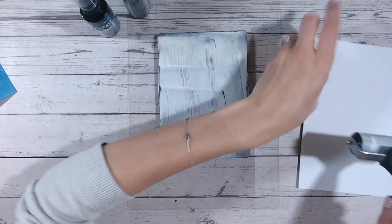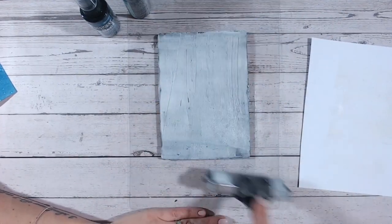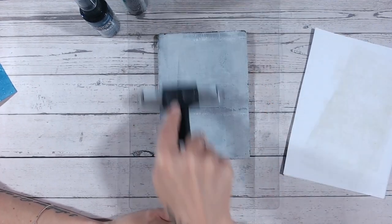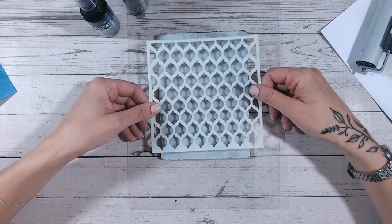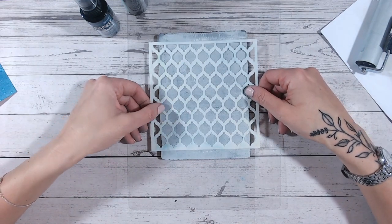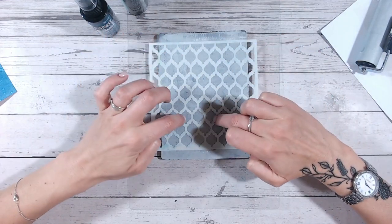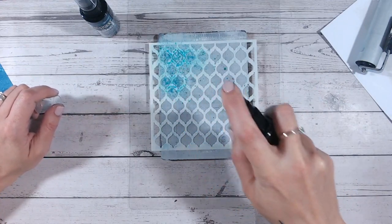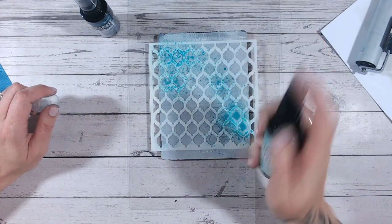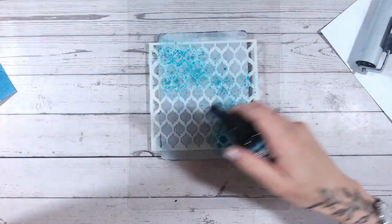I'm blending the gesso in and wiping off the excess onto a piece of paper so I can really lift it up to a nice thin layer — I don't want too much because the gesso is white and you're going to get a lovely pastel look. Now I'm going to use a stencil just to add a little bit of pattern to my gel print, just pressing that down. So let's get spraying — I'm going to use salvage patina and a bit of uncharted mariner, sticking with the same colors throughout this video.